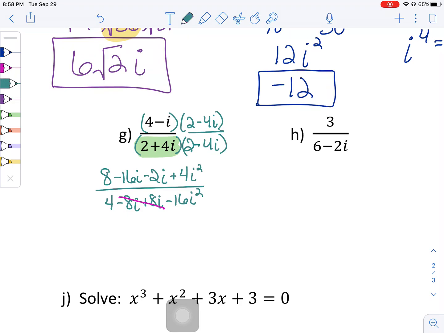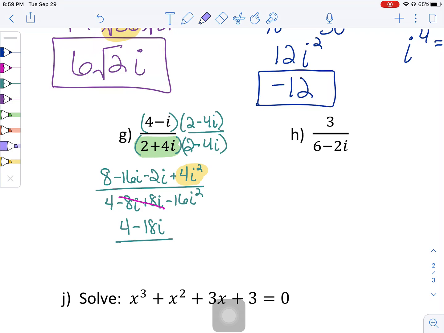So that's part of the reason why we do the conjugate, is because those two terms will cancel. Let's do a little clarification here in the numerator. So this term here, positive 4i squared, really means negative 4, okay? Because remember, this would be 4 times negative 1, so it's negative 4. 8 plus negative 4 is just 4, and then minus 18i all over.